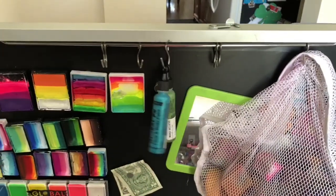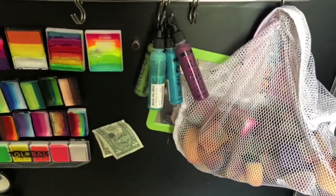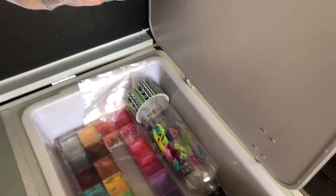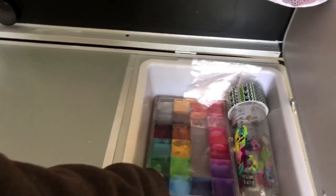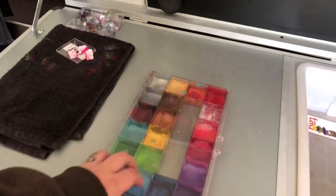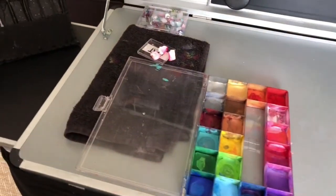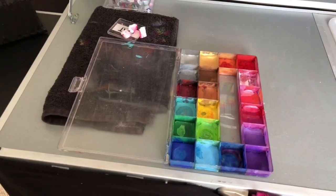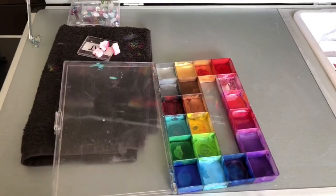Having these hooks where you can just hang things and set it and forget it is awesome — it looks cool even if I don't use it, and kids are always asking what it is. I have gems, though I'm out of glue right now. I use a jewelry bead tray purchased from Walmart — I have two of them. One I use for current colors, and the other I thought maybe I'd eventually add additional colors like pearls.